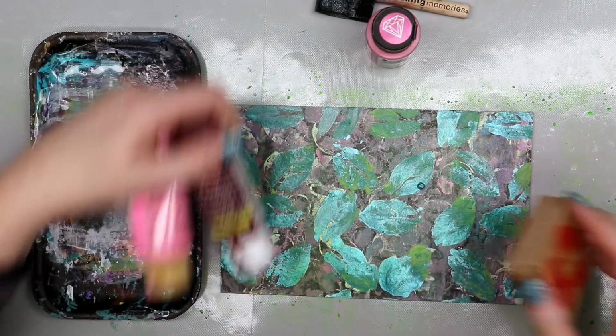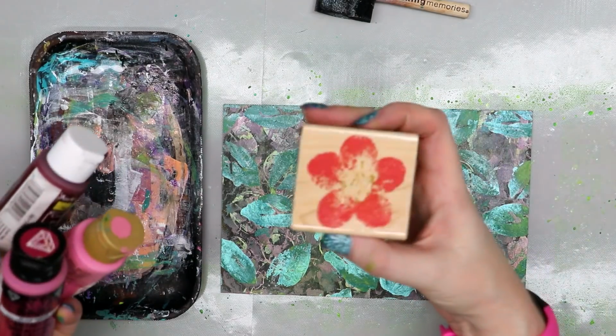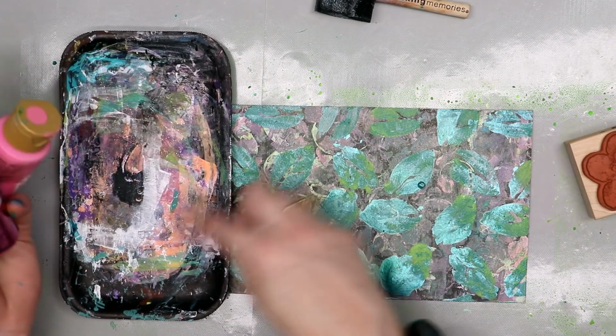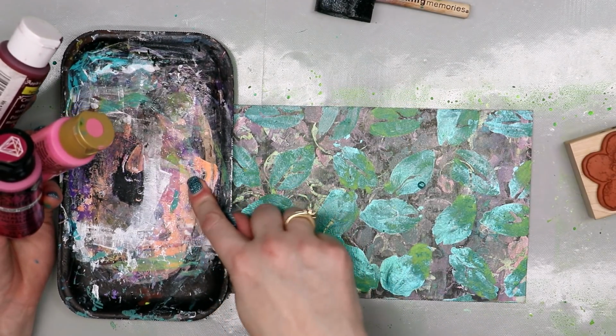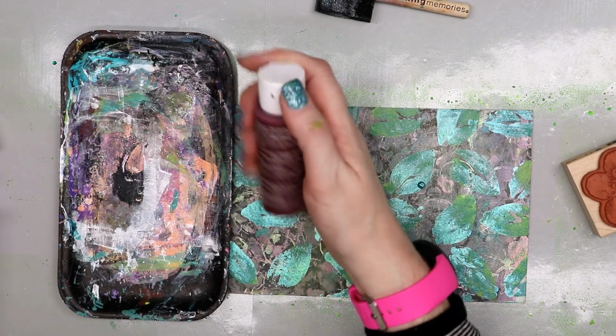Well, I sprayed it with Tattered Angels, and now I've got a few colors of acrylic paint, and I have a rubber stamp. What I'm going to do is mix a few of these colors over here on my palette, and then stamp this flower over the top of this. So let's see how it turns out.